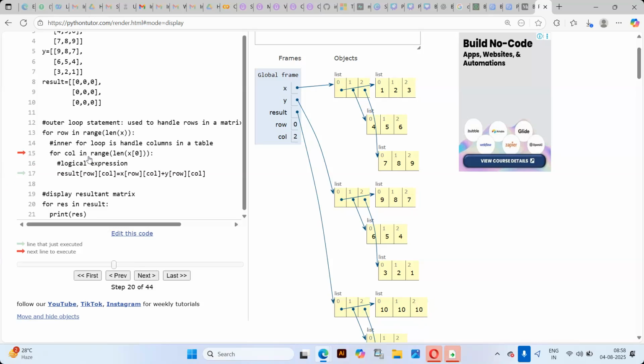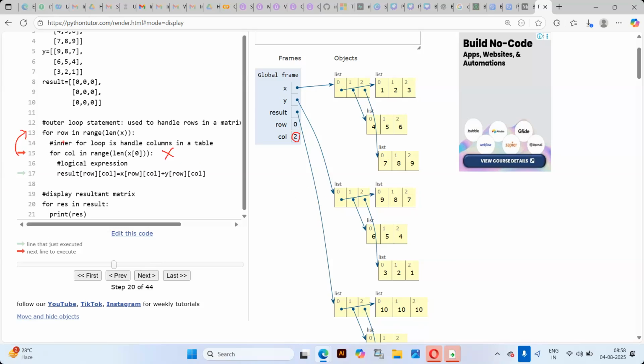At this moment the column needs to become 3, but there are no values in the third column. When the column value is incremented to 3, there are no more elements, which is an out of index concept. This loop fails, and then the cursor goes back to the outer for loop.